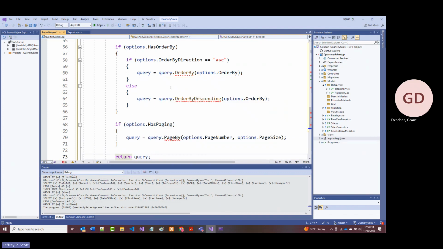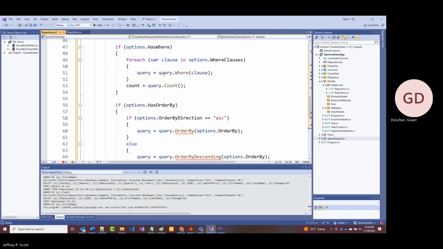All right. It's choking on everything I'm putting here after query. I don't know why. Didn't mind it there.